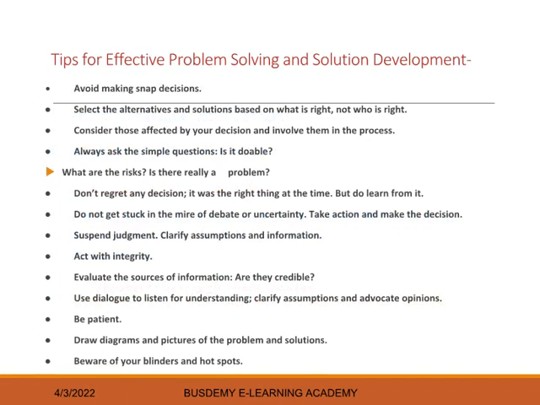Very important, the tips for effective problem solving and solution development. Avoid making snap decisions. Select the alternatives and solutions based on what is right, not who is right. Consider those affected by your decision and involve them in the process. Always ask the simple questions. Is it doable? What are the risks? Is there really a problem?